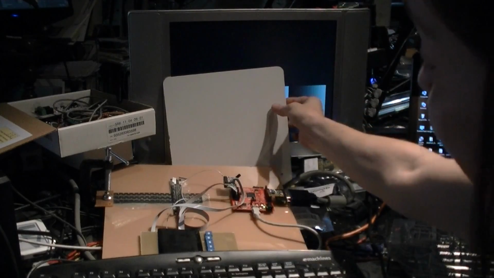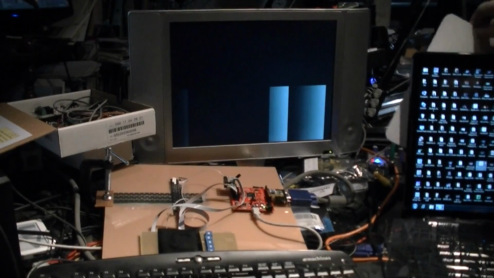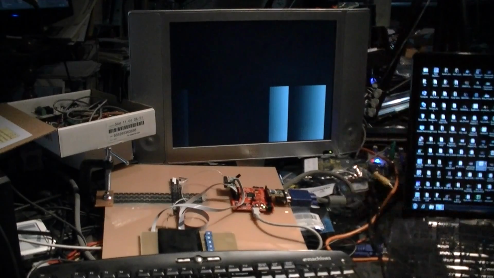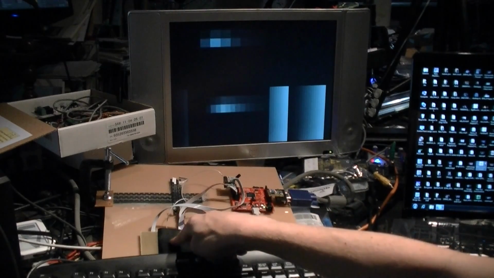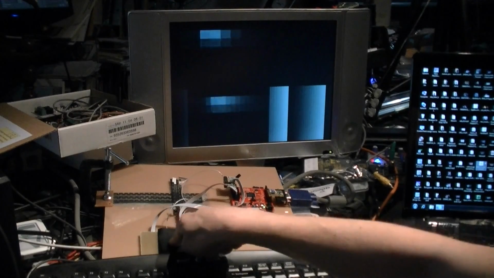Okay. And behind here is my absolute brain-dead linear interpolated, only in the horizontal direction, algorithm. It's nothing special. I only did the horizontal location, so I didn't have to have a line store. And this is all being generated on the fly. There's not even a single temporal frame being stored. So if I put my finger on here, we can see I've doubled the resolution by doing linear interpolation in the horizontal direction.